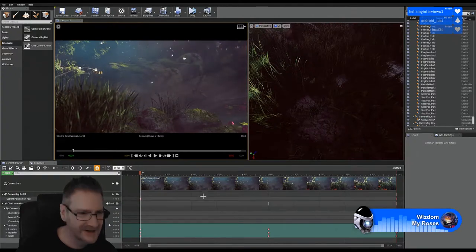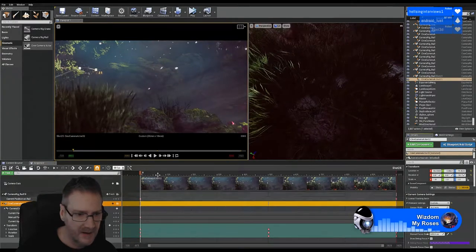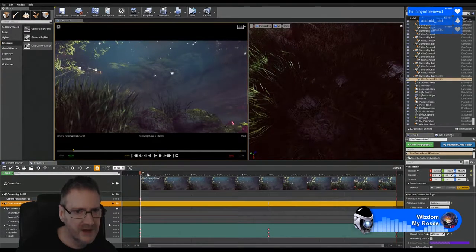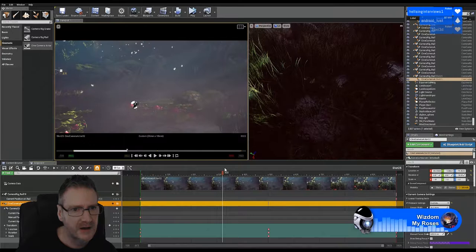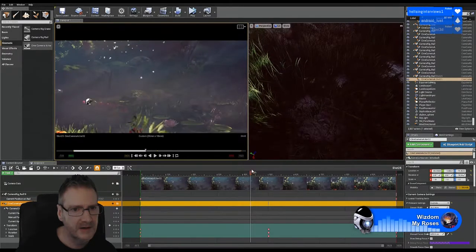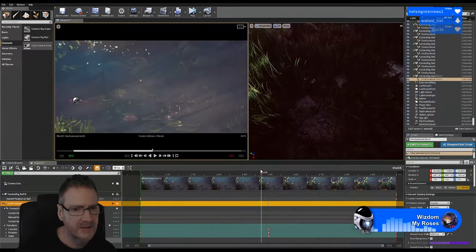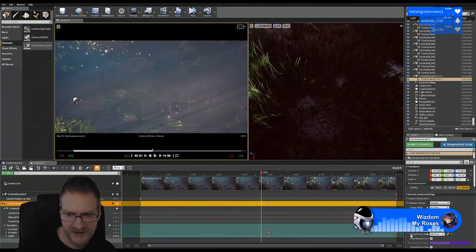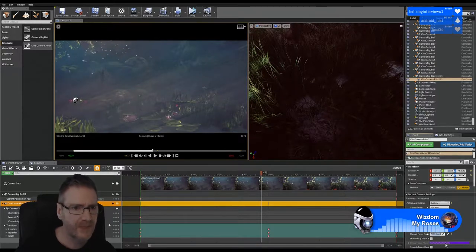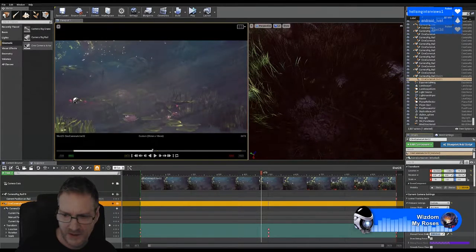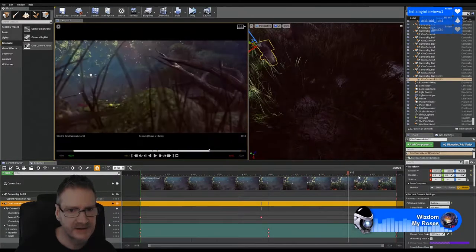Yes, good. So let's add a keyframe here for our depth of focus. Move along our time frame. And when we get to about here, we'll change the depth of field to around about, let's go to 2000 here. Set a keyframe. We keep going. We're at 2000 still until we get to the end.